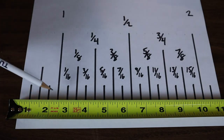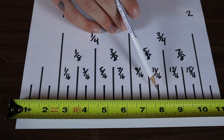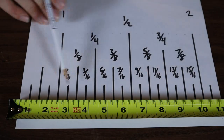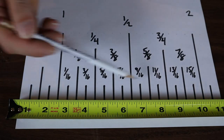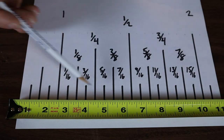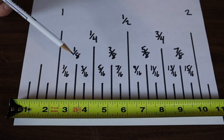Even to this day, to double-check, that's kind of what you end up doing. You glance at the tape quick and you count back three or count back five, and then you know exactly where you're at. That's really the way to do it. You can even draw an illustration like this — look at it, look at your tape, and work at it until you start to figure out what the fractions are, where they are on the tape, and what they mean.